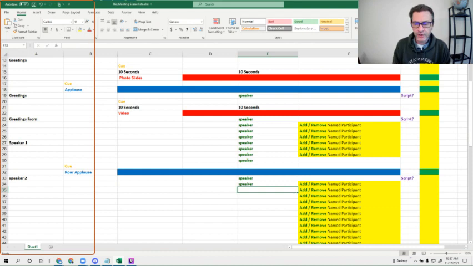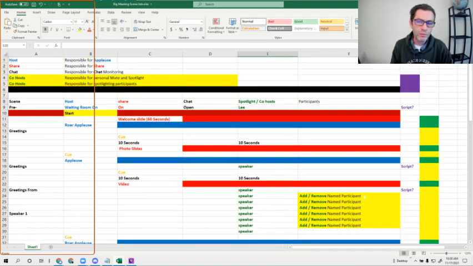And at some point, as you get more complicated with things, you're going to want to separate the two so that the script is a separate document from your scene lists. But then the hyperlink to the script is where you would have that crossover. So the host or the speakers are going to be mainly looking at the script. Whoever's in control of the meeting and in the controls is going to be looking at the scene list or the run of show form or whatever you call it. But then you can switch and find what you're looking for relatively quickly.